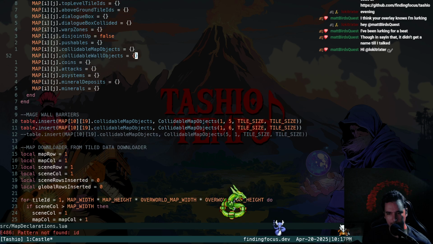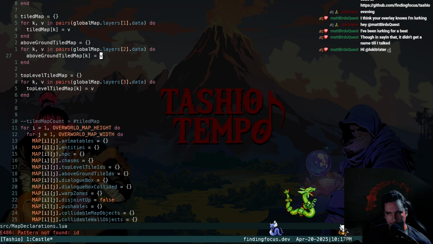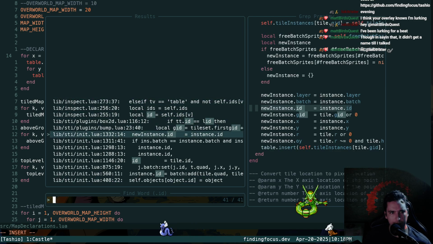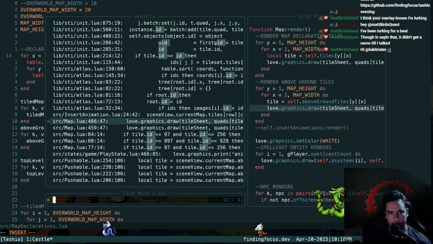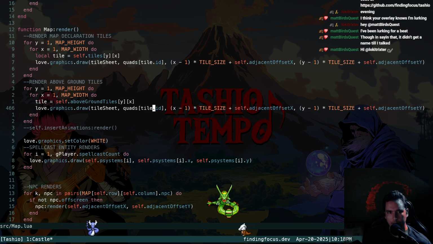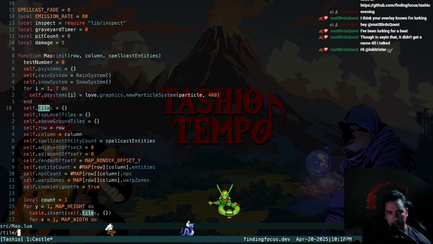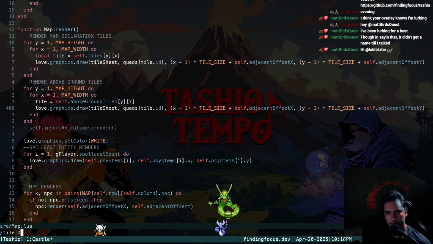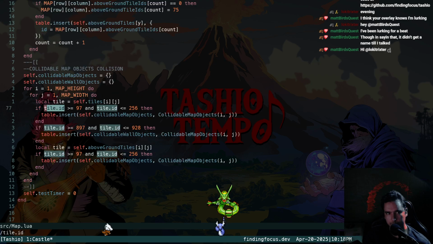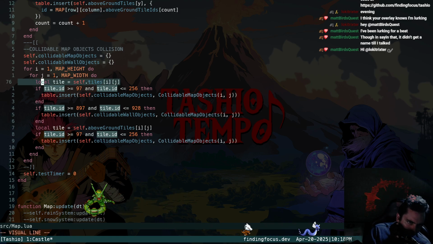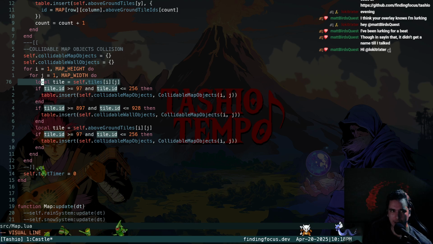Tile ID, tile ID, where do we do this? We have to be assigning it, because this is how we're doing it, it's just in our tiles table, the .id.